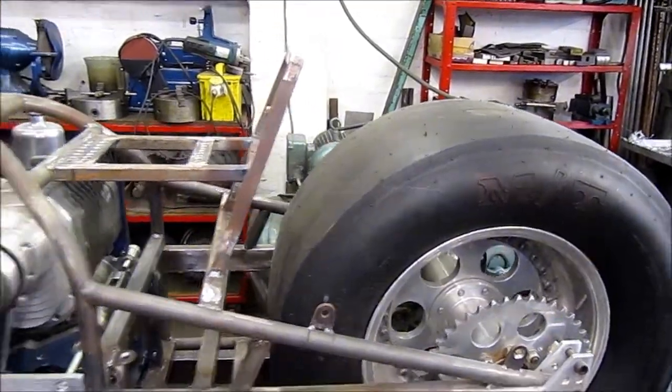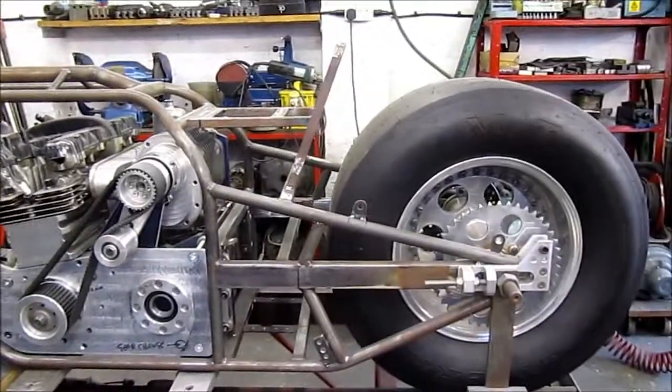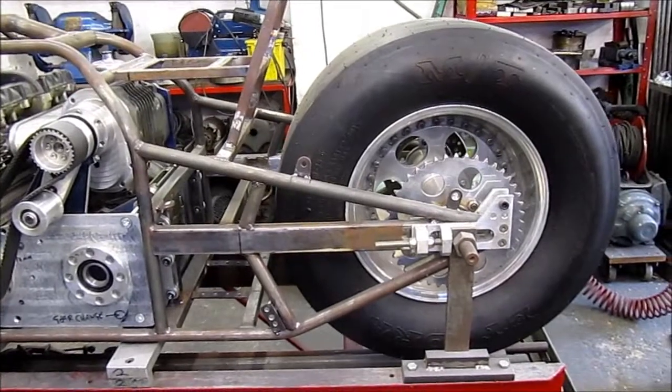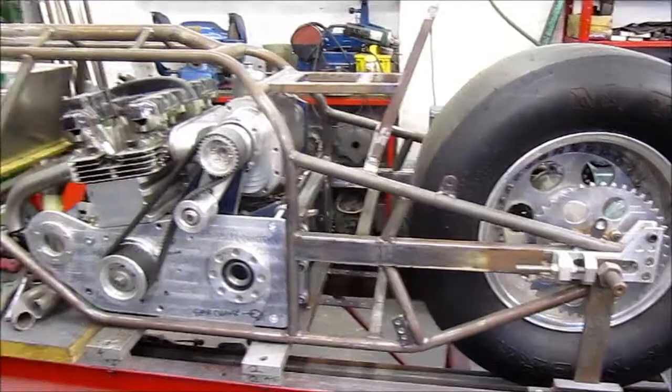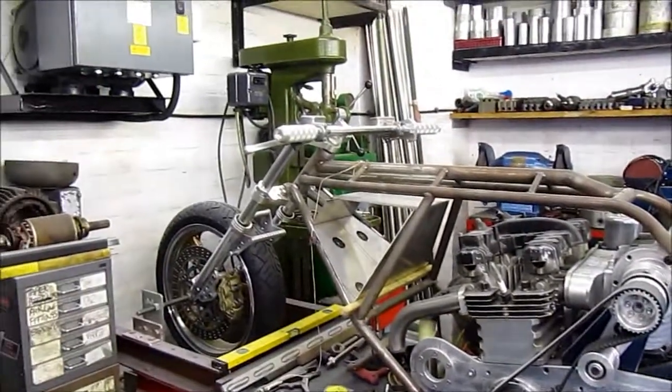And in fact, we're not too far away now from lifting this thing off here. The frame welding's pretty much done, isn't it? What I want to do is take it off the jig.